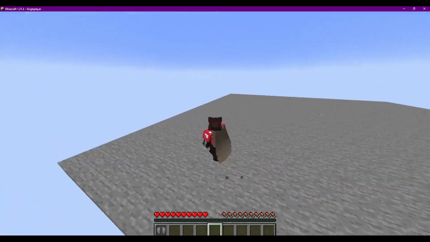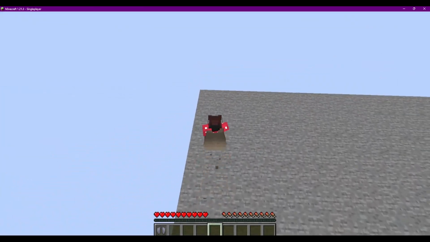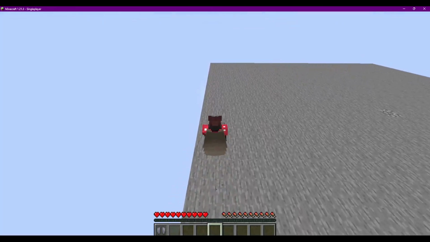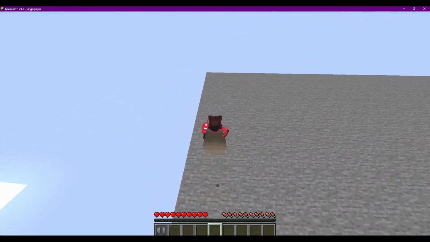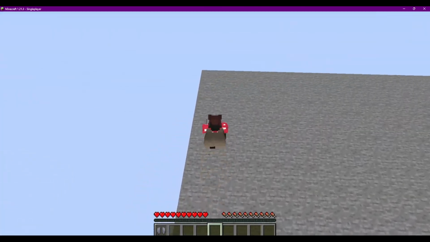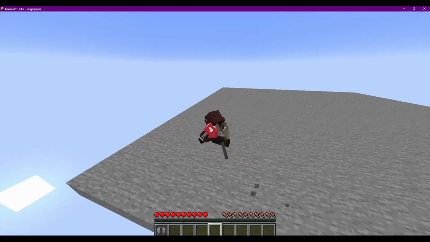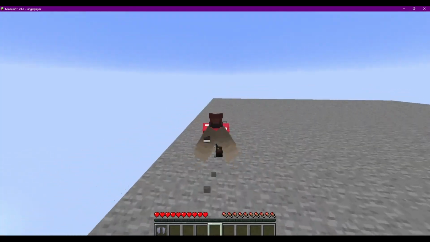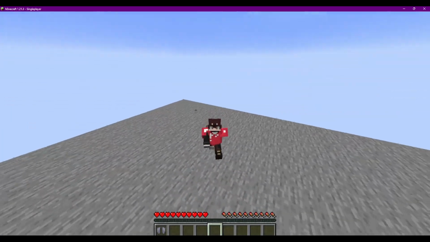So that's perfect. Now you can create all the items you want, you can create the textures you want. You don't need to use custom model data anymore, but if you want, you can continue using it. Anyways, that's it. Now I will show you how to get from the old format to the new format, but it's very easy and you will understand it very quickly. So let's get into it.